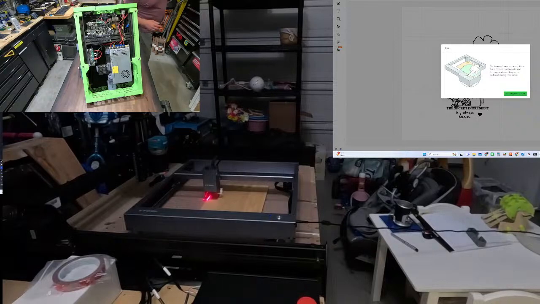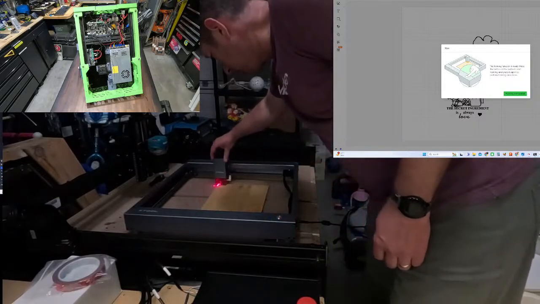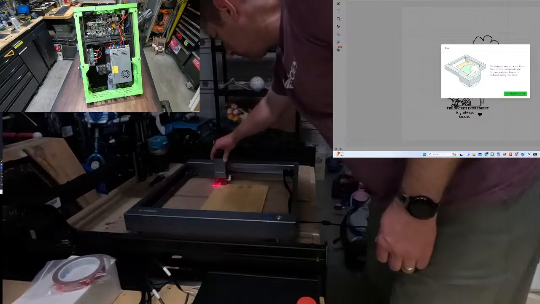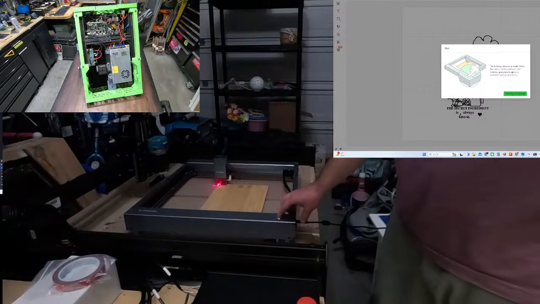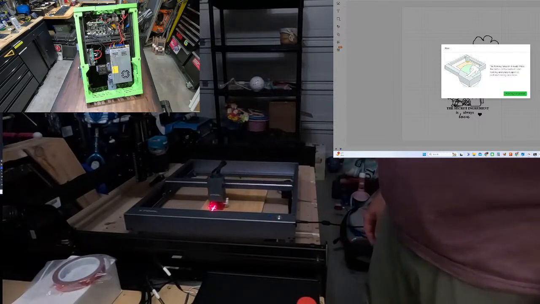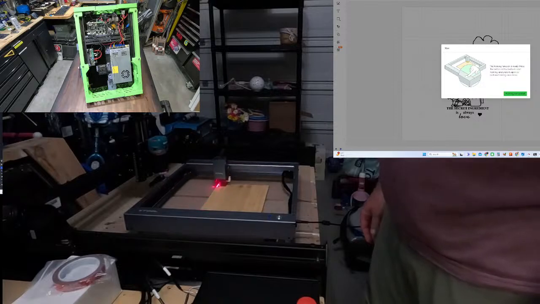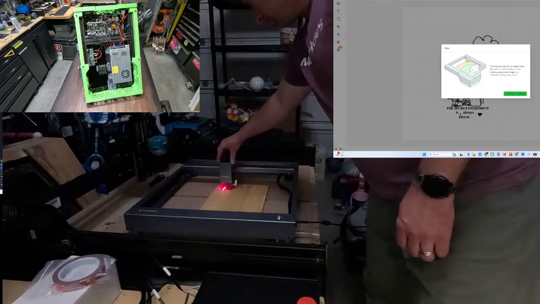So back over to the unit on the other side of the garage. Bring that up to the top left corner, and we're going to run a framing job just to see where the positioning is. There's two things that I can do. I can physically move the laser head over, and we'll run a reframing on it.